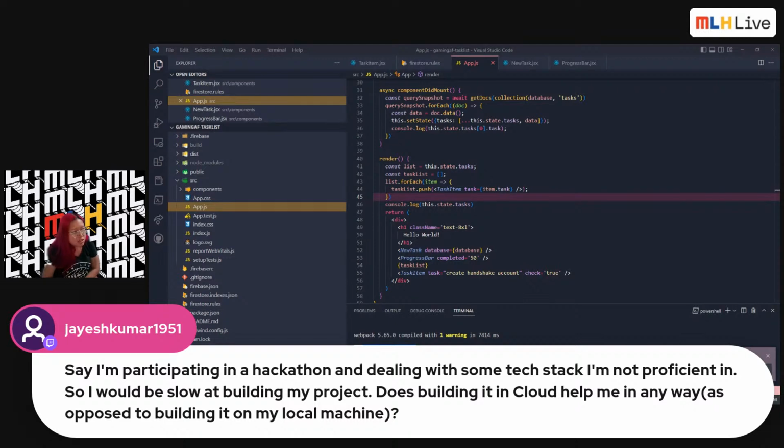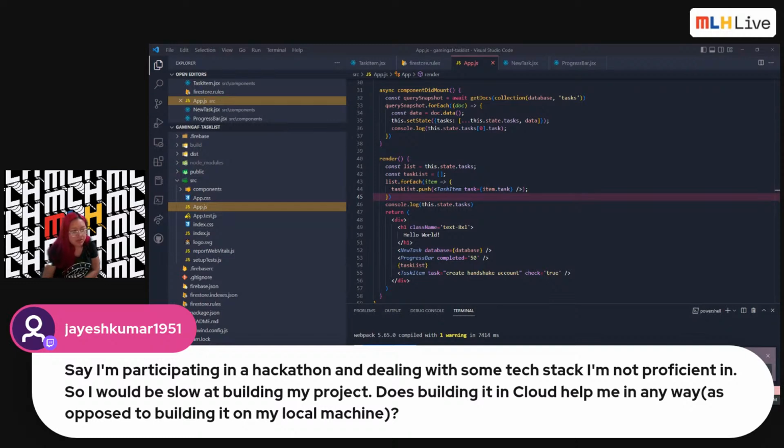But in summary, Jayesh, what I would suggest if you're not proficient in the tech stack, think of what that part of the tech stack is trying to accomplish. And then chances are there is a cloud product available that will make it easier for you.